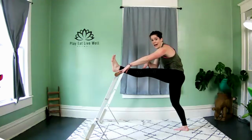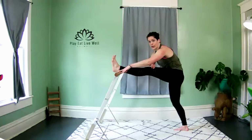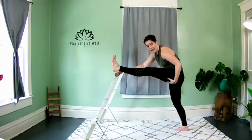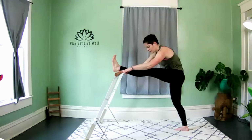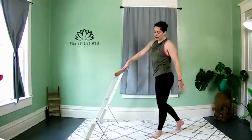Rather than pushing the knee down to lengthen that leg, slight bend in the knee, pull the thigh up towards your hips, and then drape your upper body over the leg. That'll deepen that hamstring stretch, rather than just putting pressure behind the knee, which we never, ever, ever want to do. Slowly release off. Use your bar for stability.